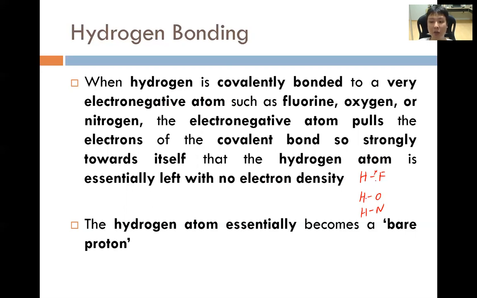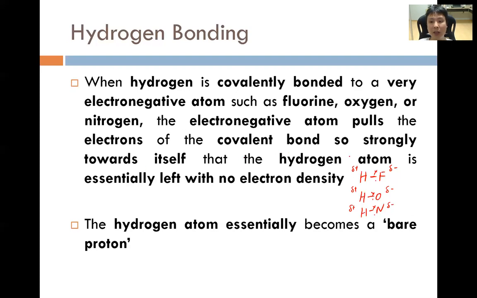And of course, all these bonds are going to be polar, right? Because the hydrogen only has one proton and one electron, so the electronegativity of hydrogen is going to be very, very low. And hence, the electrons will be pulled very closely towards F, O, and N. Another way of saying it is that there is a very, very large difference in electronegativity between F and H, O and H, as well as N and H. And hence, the delta minus and the delta plus created when a H is bonded to either F, O, or N is the strongest type of PD-PD interaction, such that we actually give a special name to it called hydrogen bonding.